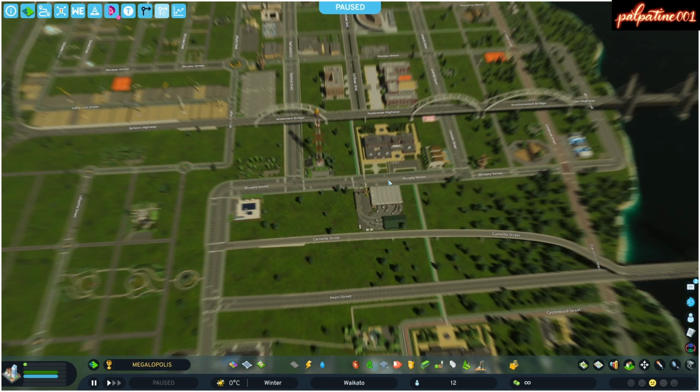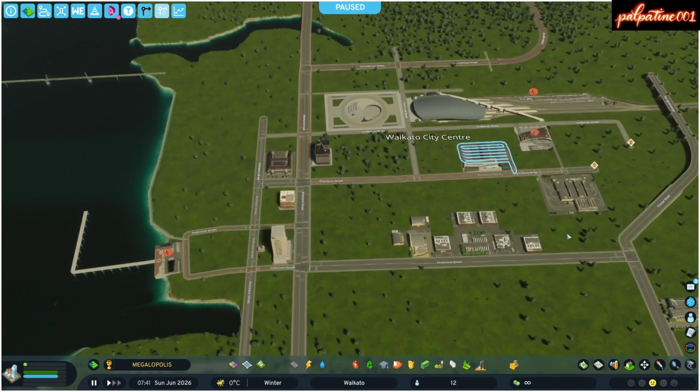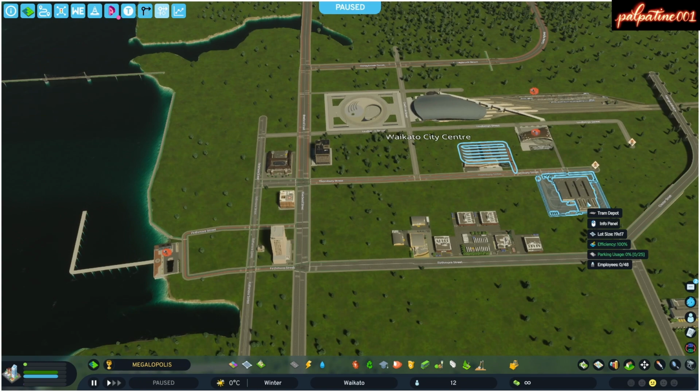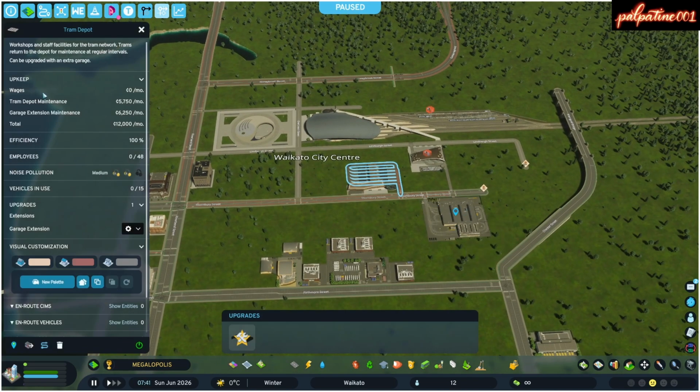Have your tram depot, your small tram depots, and even at each end, your big ones nearby, so they don't have to do a lot of dead running on the way back. So yeah, that stops it, and that also applies to buses as well.